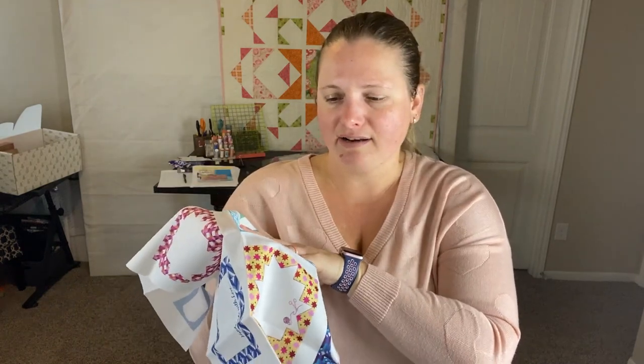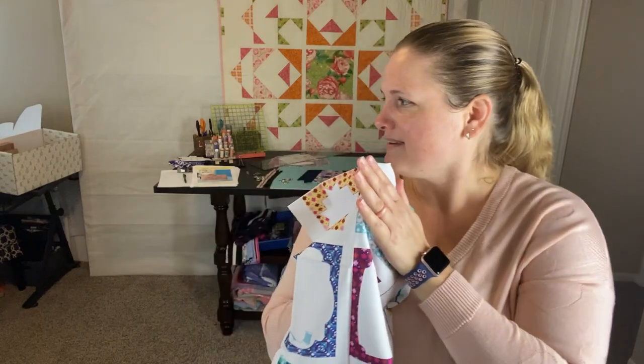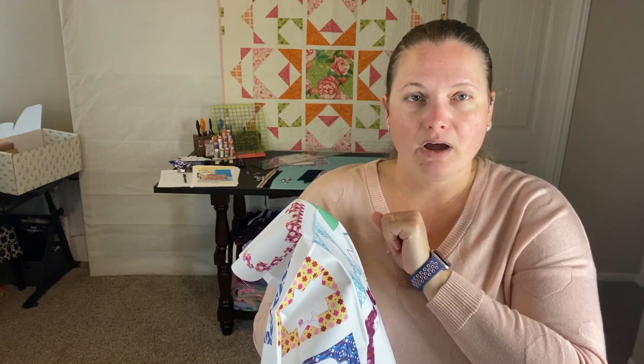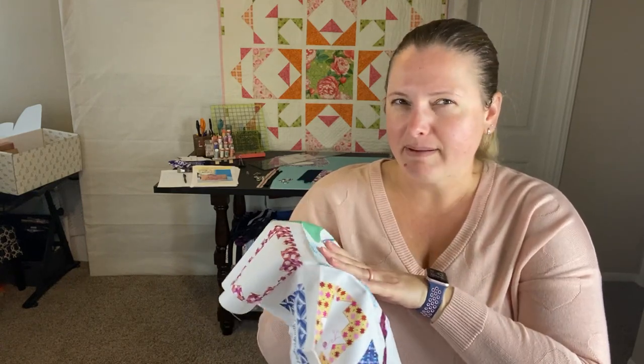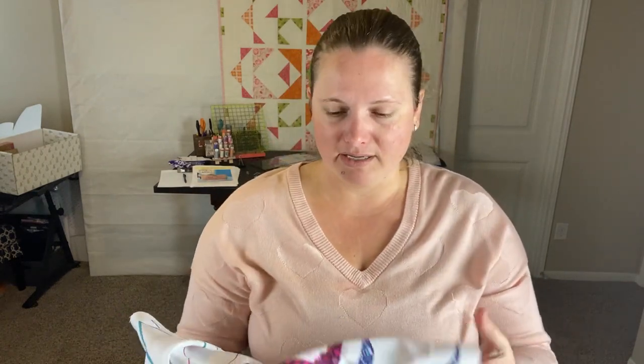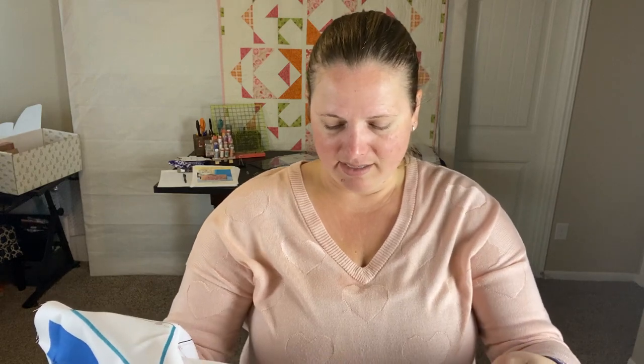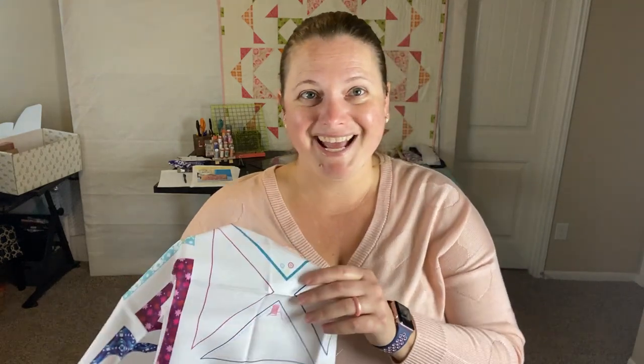I don't know how you put what you want it to say on it — do you stitch it on? I don't know that I would take the time to do that. I think my sewing machine does do lettering, so I could put in what I'd want it to say. Or maybe cut on my Cricut some heat transfer vinyl and put it on. But I definitely wouldn't stitch it.